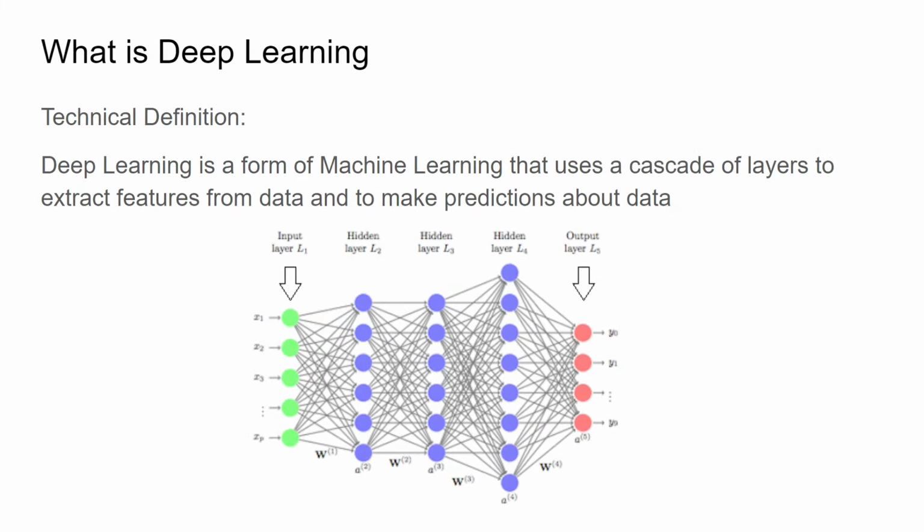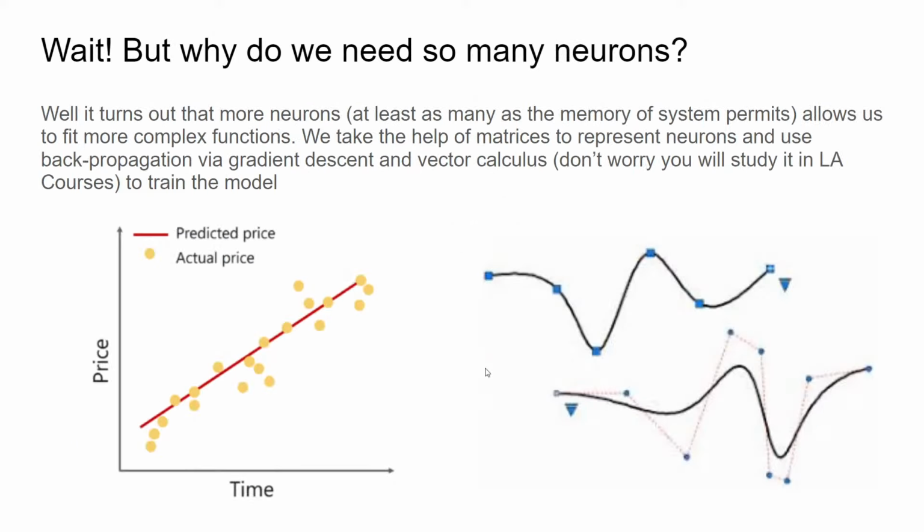In deep learning we use so many neurons. You can see this is a small model and we still have so many neurons, six by six, and then 8 neurons here. A lot of neurons, a lot of computation. But why do we need that? Each neuron performs some basic computation, but when it is combined with the other neurons, it is able to capture the non-linearity in the data pretty well, and it performs pretty well on various tasks.